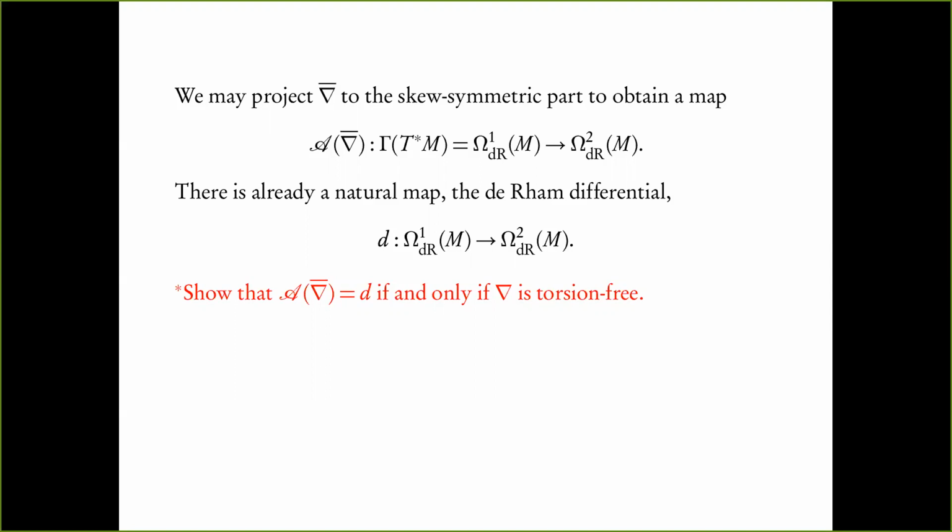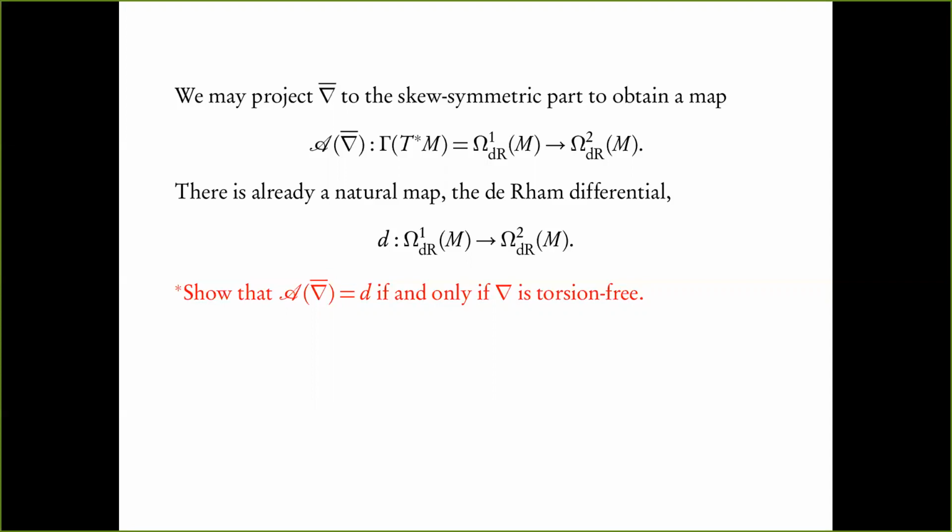This is an exercise with a star, because it is not too hard, but you have to do a little bit of work, write things down in local coordinates and so on. Part of it is already assigned to somebody's project, so we'll wait for the projects to be handed in, and then I can discuss this at a later point. But this is the third criterion: either the Christoffel symbols are symmetric in the lower indices, or you can take this to be an alternate definition. You take everything to T*M, take the skew symmetric part, and that has to be equal to T.